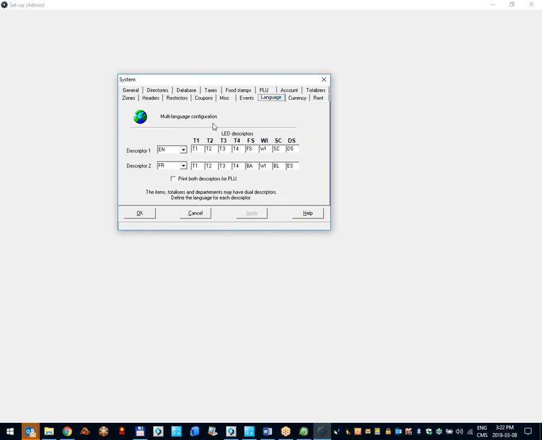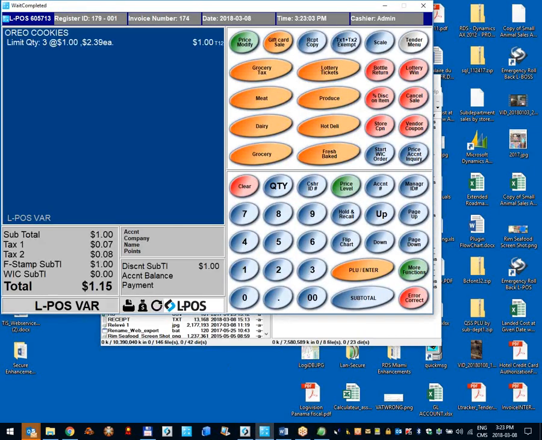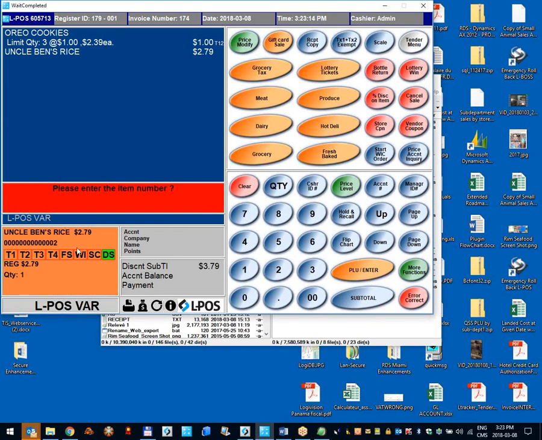Language tab. Not much in there, just some little, I call that the LED indicators. If I get out of there and ring up an item in my point of sale, I'll go ring up my item number one. I need to do a price inquiry on an item. So I do price inquiry here. And it shows me a little control panel here for the last product that I scan or a new one. Okay, when I scan an item, give me the description, the number, the price, but also a little LED bar here with some indicators that light on or off, depending on the status of the item. See, this one is taxable one, taxable two. So this controls the descriptions of that LED bar.